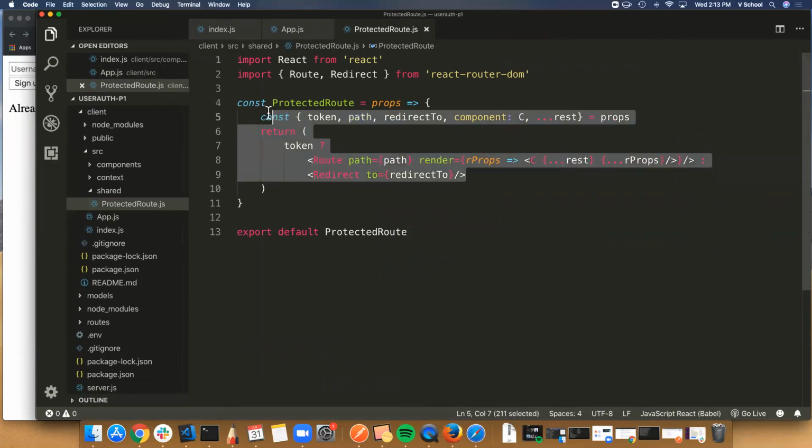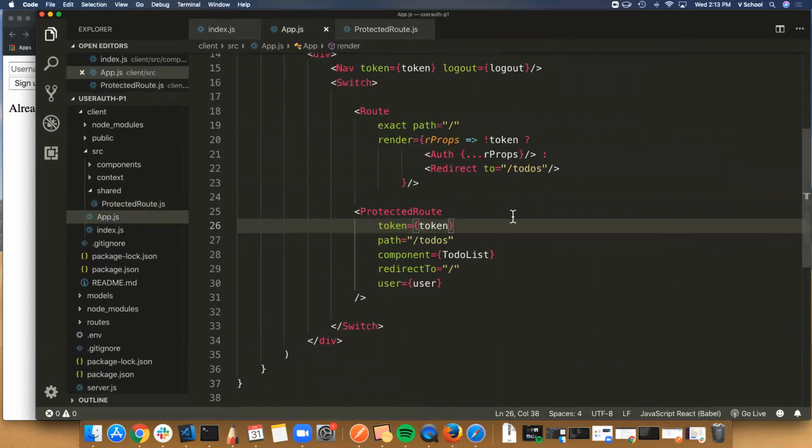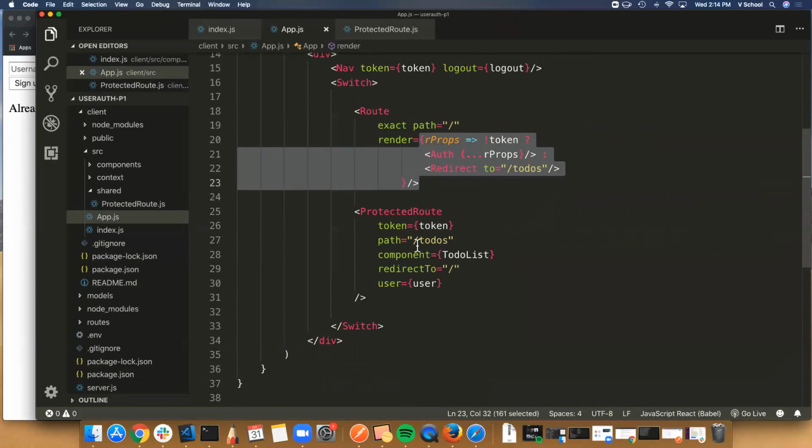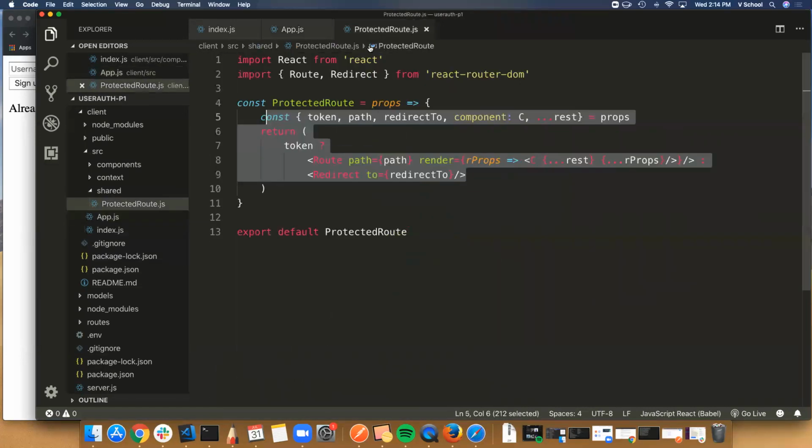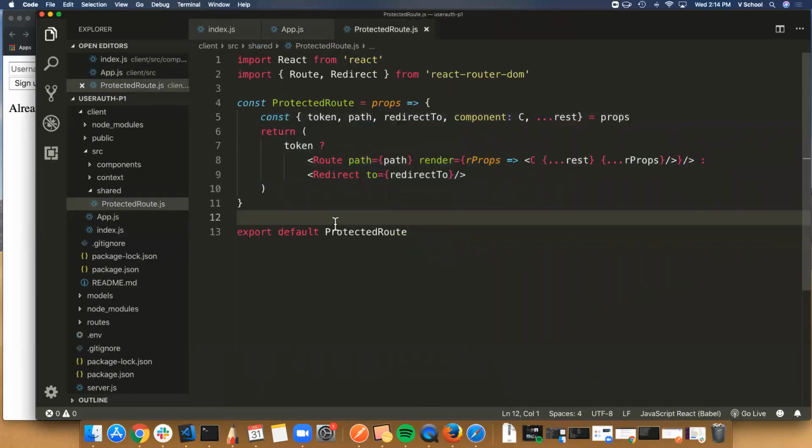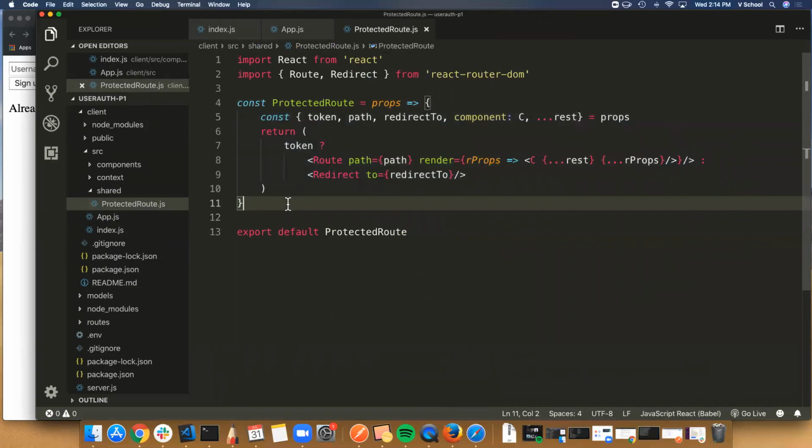Is this absolutely necessary to build? No, it's like render props. So if this doesn't make sense, then just do it in line like we did. You know, when you ask the question, load one or the other. But you'll find yourself with more complex apps rewriting this process 5 or 6 times. Like, you know what, when I'm doing that, just like forms, let's condense it into one component and just reuse it. And that's how you make your app more scalable. If anything on your protected routes breaks, you have one component to look at versus 100 lines of code.